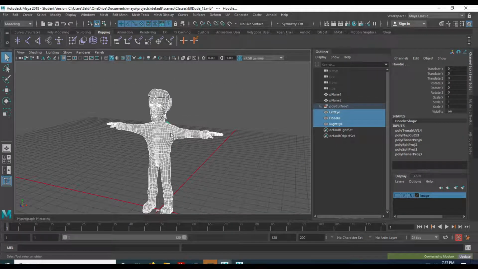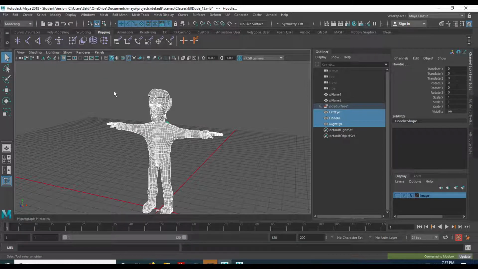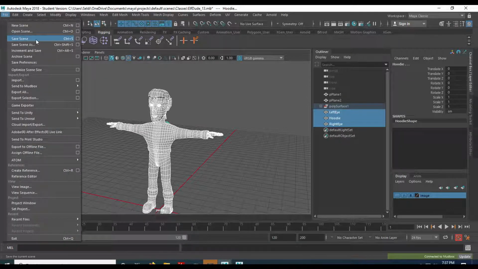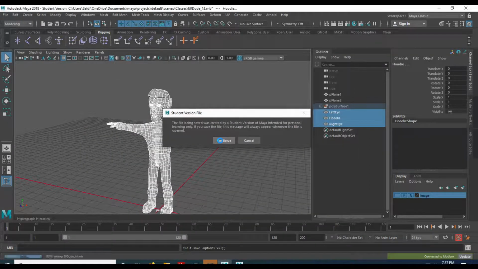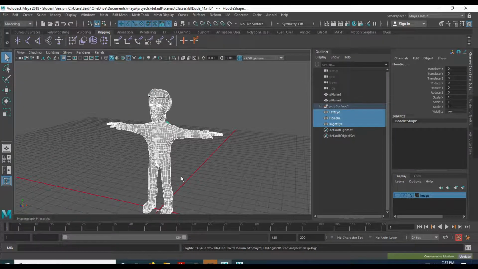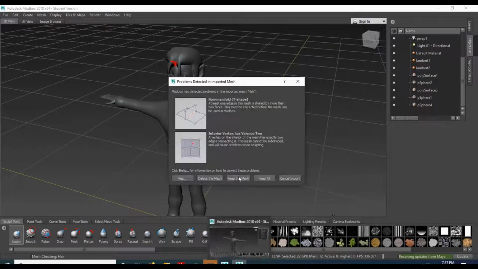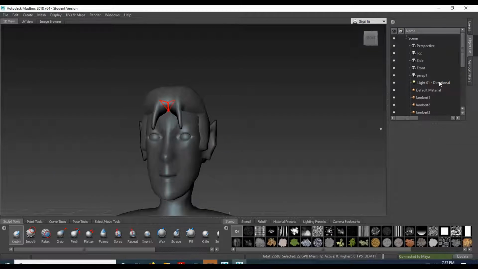Select all those. I will clear the history. Save this scene. Send it back to Mudbox. And then I'll keep it. Oh, it's showing me where that error is now. You can see the updated scene is here.